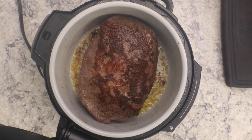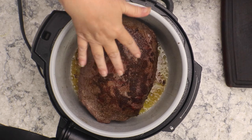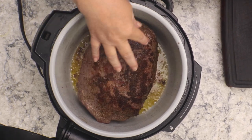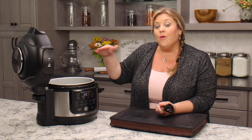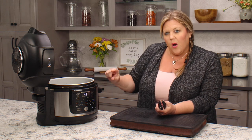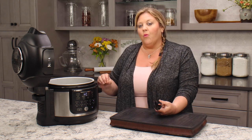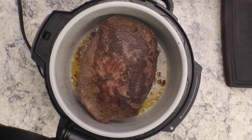After flipping it at about five minutes I noticed some of the seasoning came off on the bottom. I still got good browning and enough seasoning, but if I were to do this again I would have more oil in there — enough to cover the entire bottom of the pot. I think that would have given a more immediate sear and locked those seasonings on a little bit better. But anyway, we live and we learn.